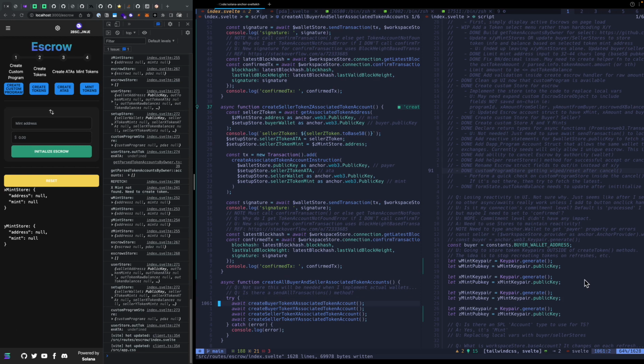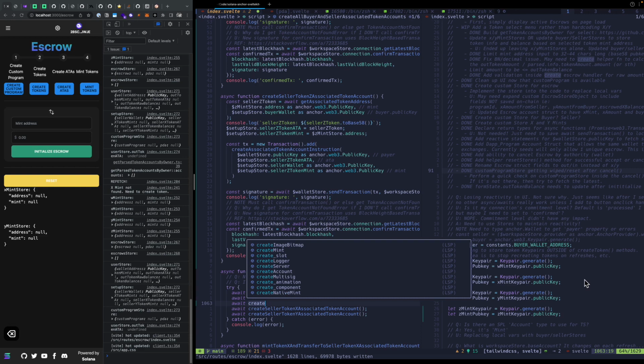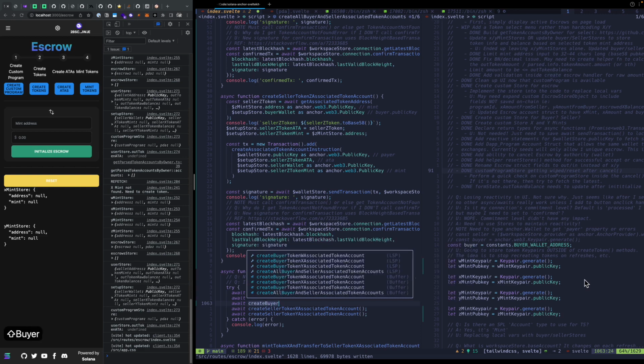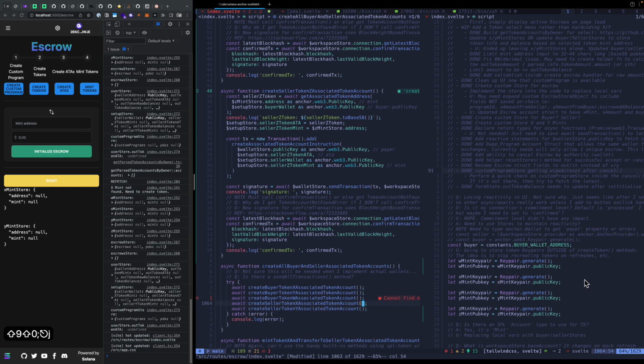Yeah. And here, create buyer, create seller. Buyer token W, yeah.